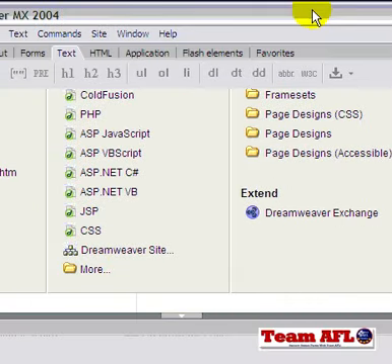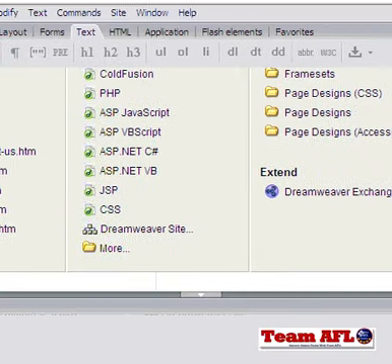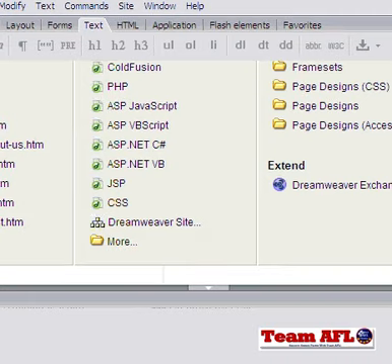Okay, getting started with Dreamweaver once again. What we're going to do this time is set up your Dreamweaver for the first time. We're going to let Dreamweaver know that we want to build a brand new website, and we're going to program it to connect straight to the hosting account. So when you want to FTP your web pages up to your hosting account, you can just do it with the click of a button.